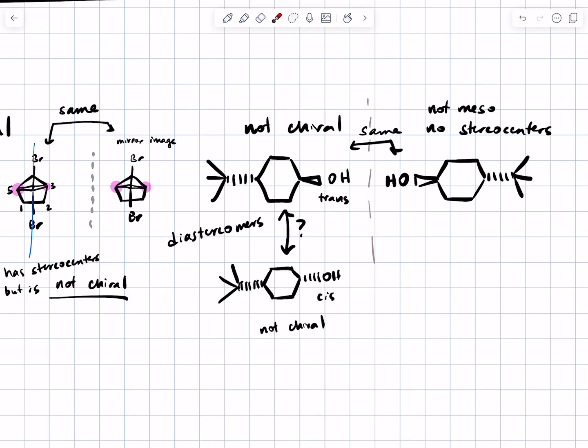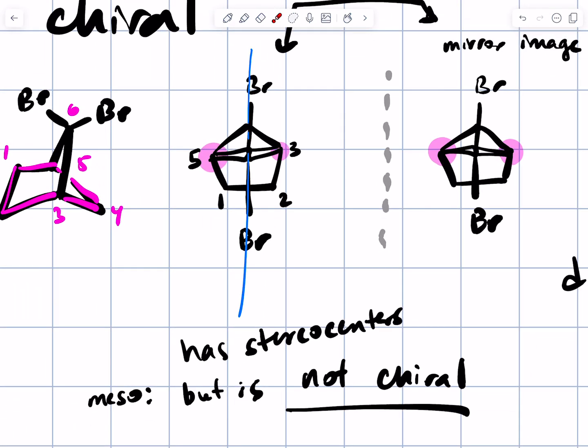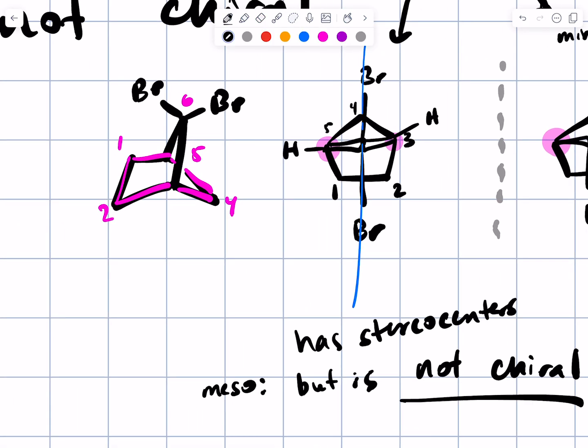Yes? What are the four things on the left that make it a stereocenter? Let me move the number 5 there. Hydrogen, carbon, carbon, and carbon, where these two carbons, 1 and 4, are different from each other because they're attached to different things. Same thing with 3. Maybe it's easier to see from the side perspective. 3 is attached to carbon 2 and carbon 4. Carbon 2 and 4 are distinct because they are attached to different things. And then this hydrogen, and then carbon 6.